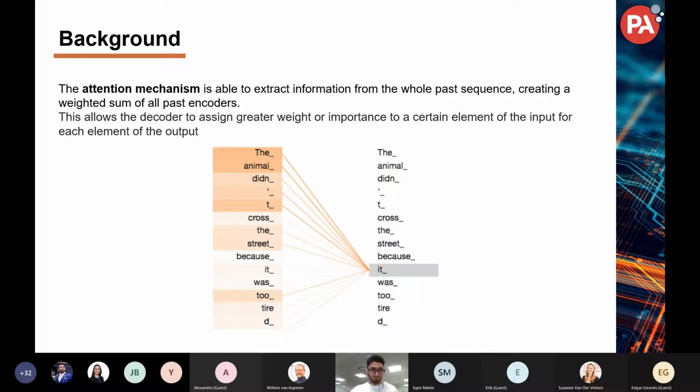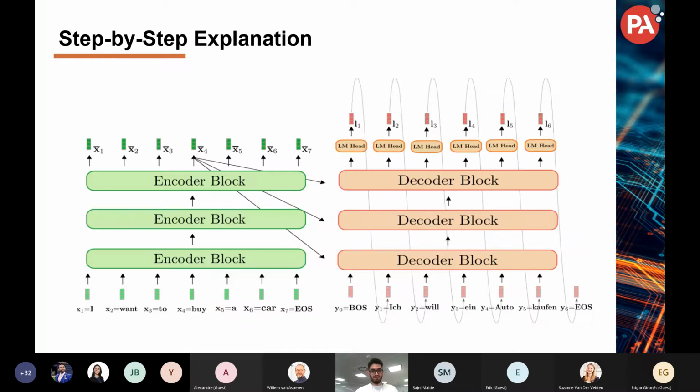And basically these two words are the most colored, because in the internal representation, when you want to predict the next word that will come after it, you need to reference the input words that affect the word it the most. So in this case, it's going to be the animal. But again, I will explain this in better detail later as well.